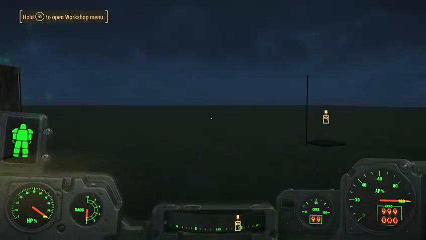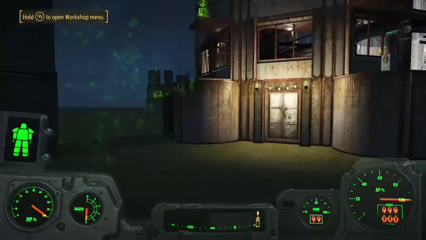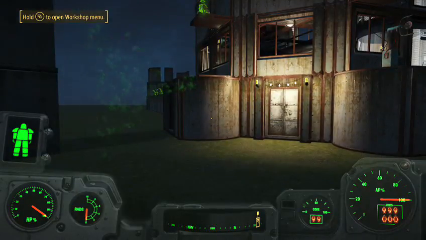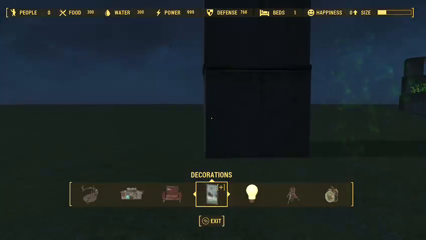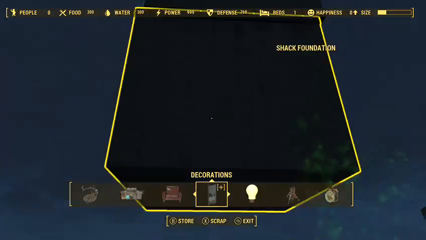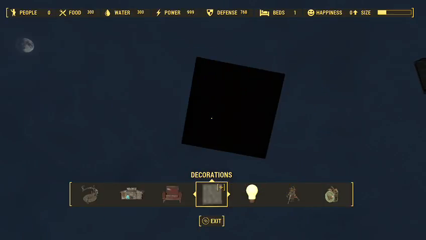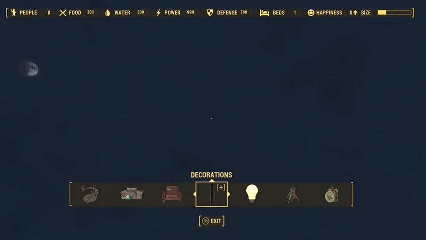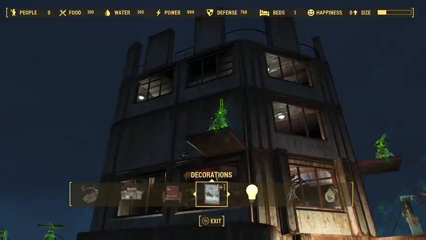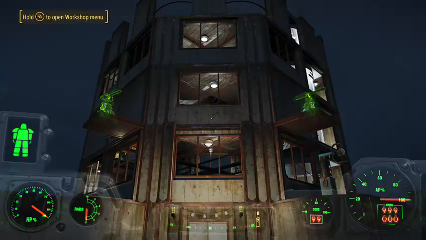I haven't gotten to where I meet the Institute yet, so I can't build actual guards. Once I do, the mod I got that allows me to build synths should pretty much come into play. I can't believe I made this thing and forgot to take it down. Yeah, it's beautiful, I know.